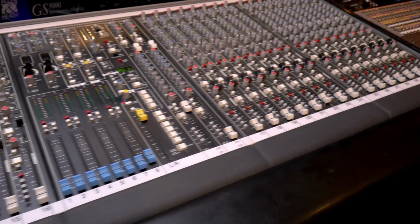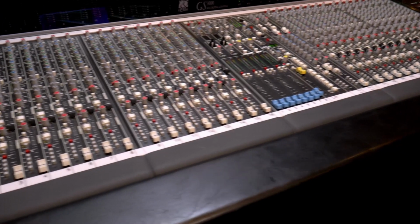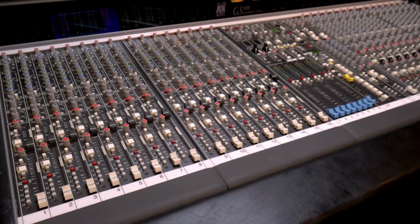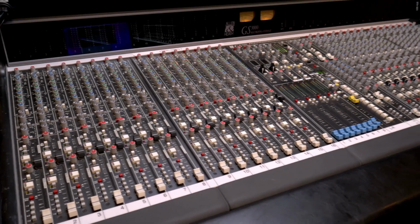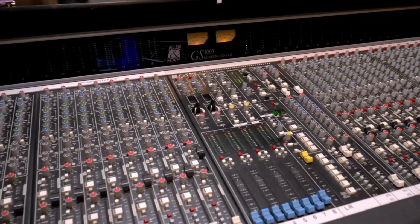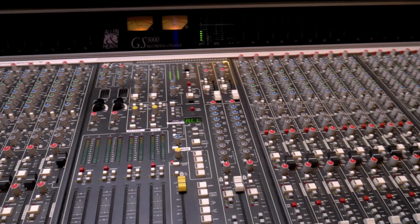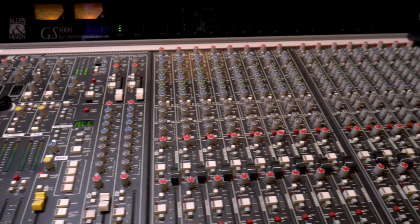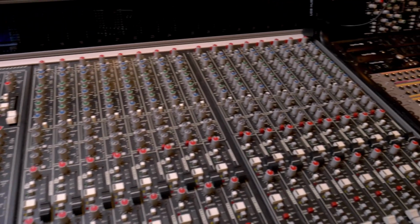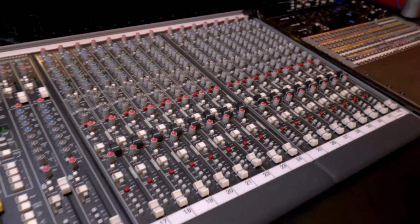This is the black face printing of this console. They had another one. It was kind of like a beige kind of thing. But I may be wrong, but I'm pretty sure this is the last fully analog console from Allen and Heath, and it's really nice. I mean, there are some mods to this thing. There's a guy in Nashville, I think, doing mods to this thing that I may get mine done. I'm not sure. I really like this.